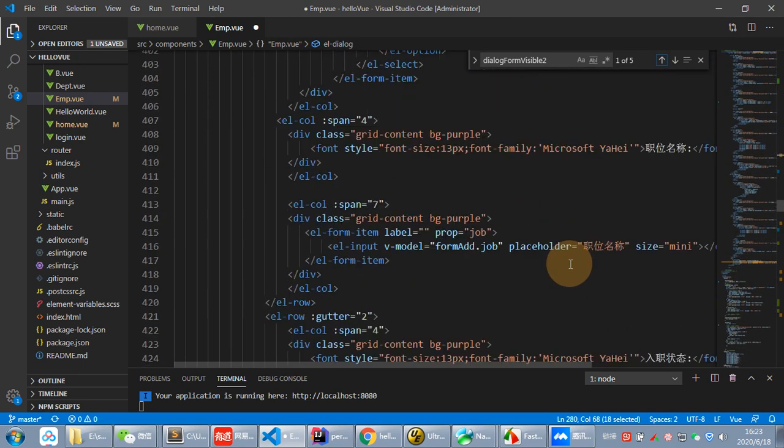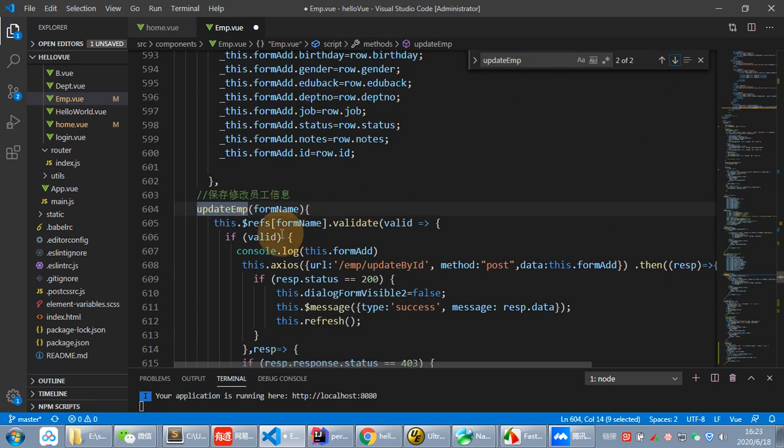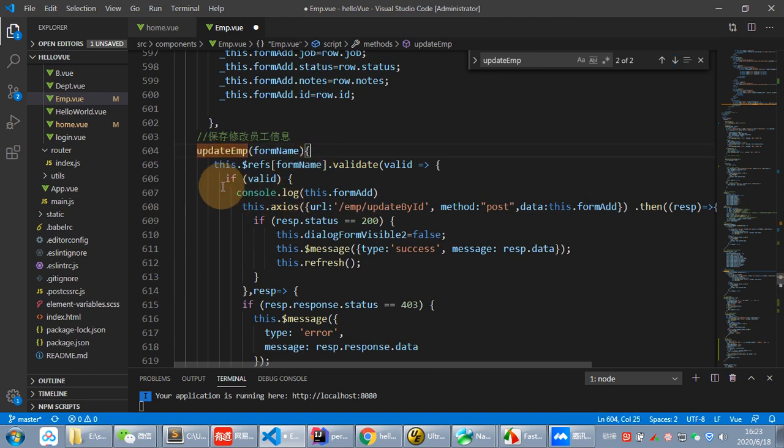I add an event. This one is update employee, and give the form name. The form name is form add. This is my method. First, I must give the validation about the employee number and the employee name.